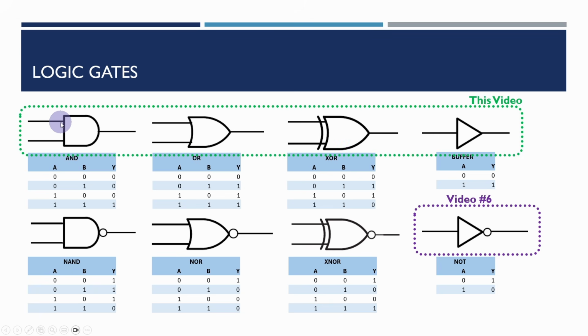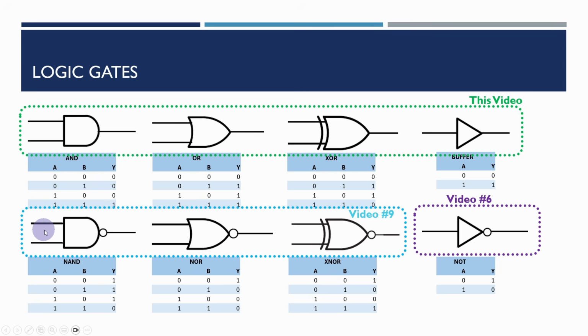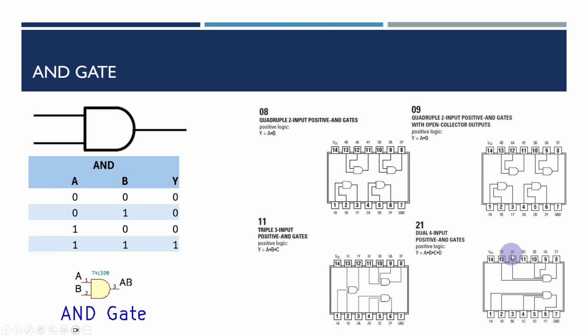And in this video we're going to be covering the AND gate, the OR gate, the exclusive OR gate and buffer gates. Now I have briefly covered these in earlier videos. I will be going through each one of these in turn, and these are the typical symbols that we use in schematic diagrams for each of the types of gates. And in the next video we'll be looking at the inverted versions of these gates, the NAND, NOR and exclusive NOR gates.